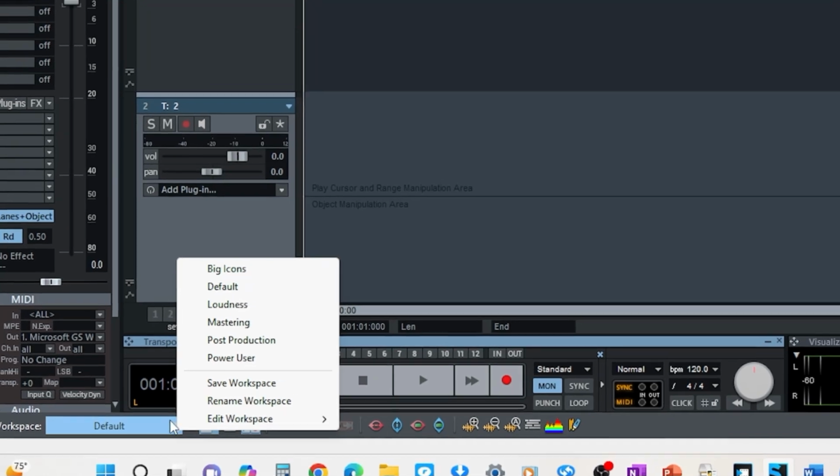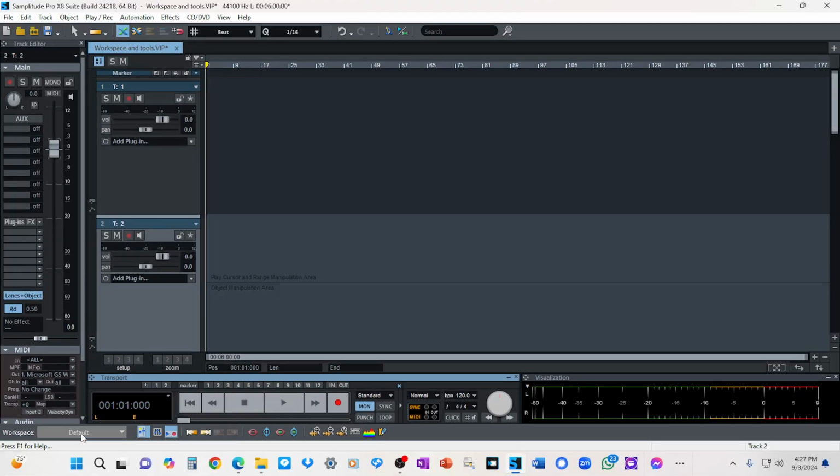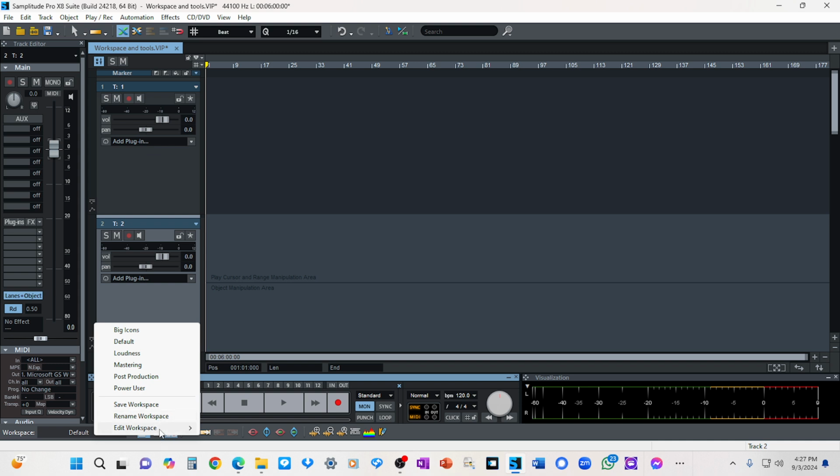You can either click on it or right click on it and it'll bring you the same thing. Today we're going to focus on setting up things for our ease. So we're going to go to add.